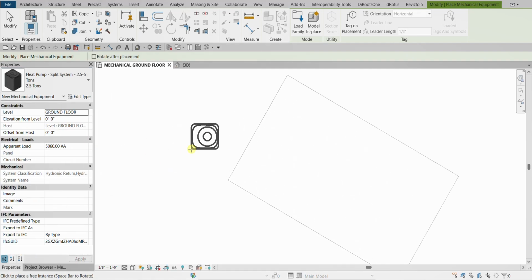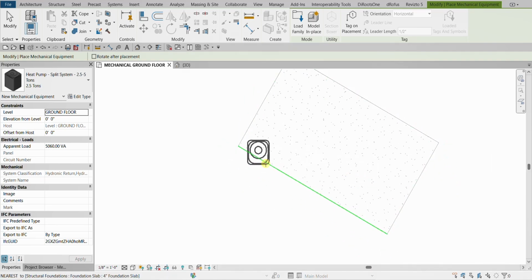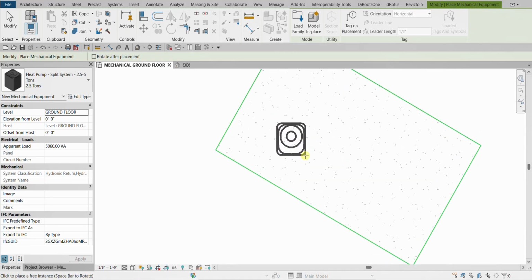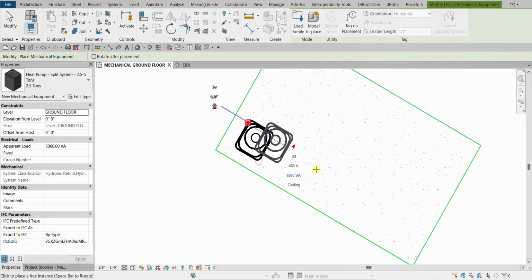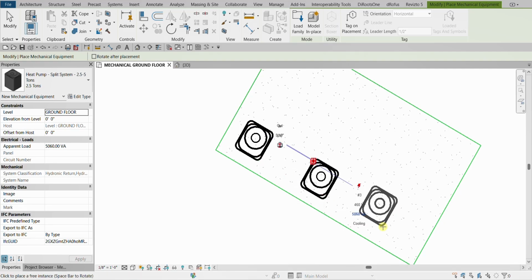Before you place your equipment, you can actually press the space bar. As you can see, it rotates 90 degrees if you press the space bar. Now, if it is angled like this one, all you have to do is move your pointer to that angled line. In my case, I want to put it here, my pointer here, and then I can press the space bar, and as you can see, it now follows correctly, right? All right, so I can now place it here. I can place another one here, and another one here. There you go.